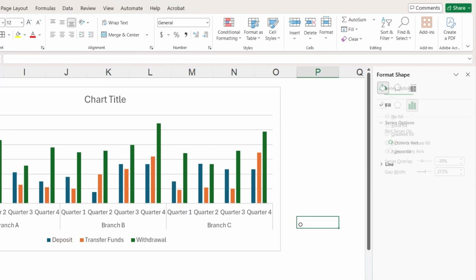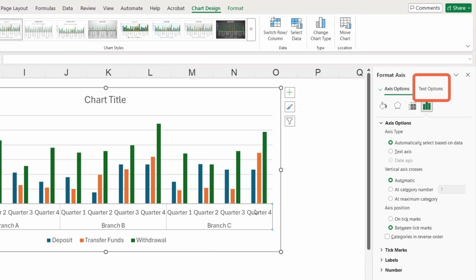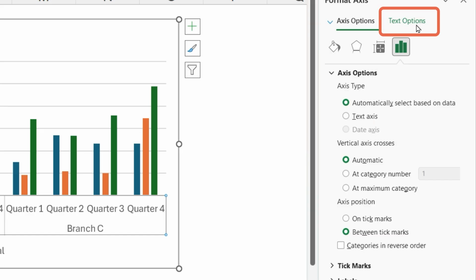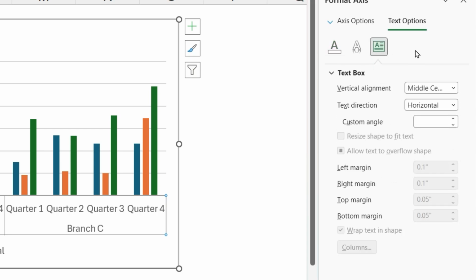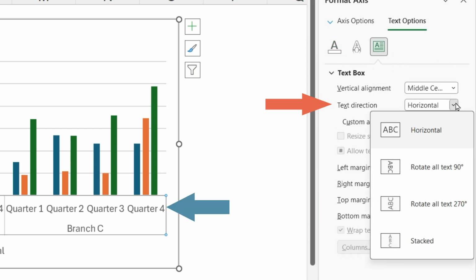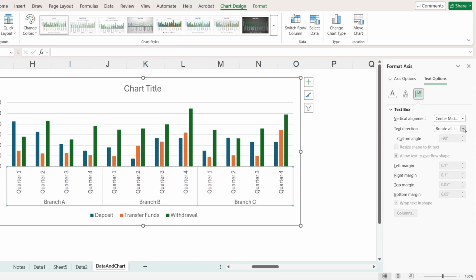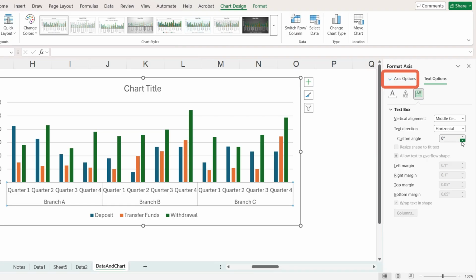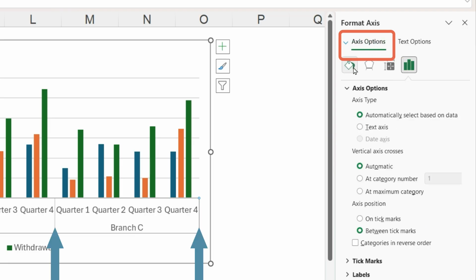You also may want to change the alignment of the axis labels. Right mouse click on the axis, Format Axis, go to Text Options, Text Box, and change the text direction. Also under Axis Options, I'm going to make these lines separating the branches darker.